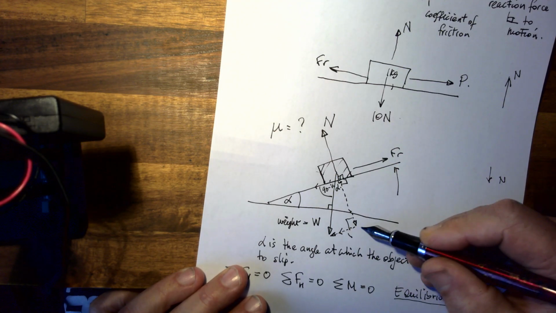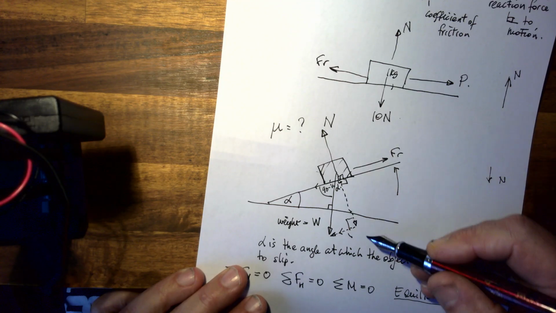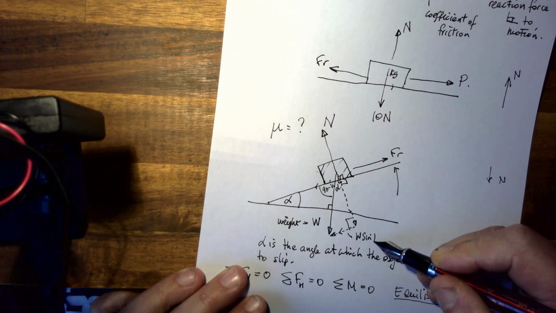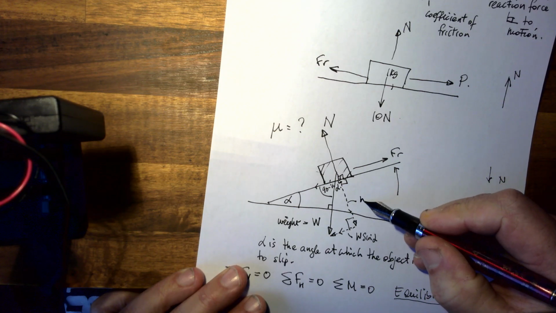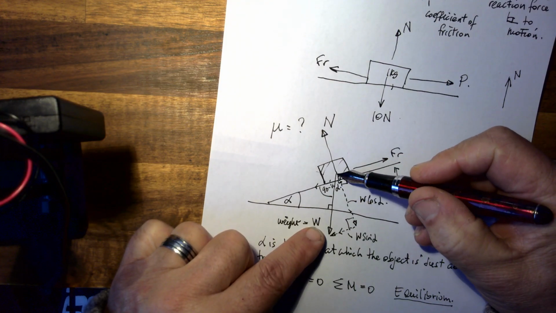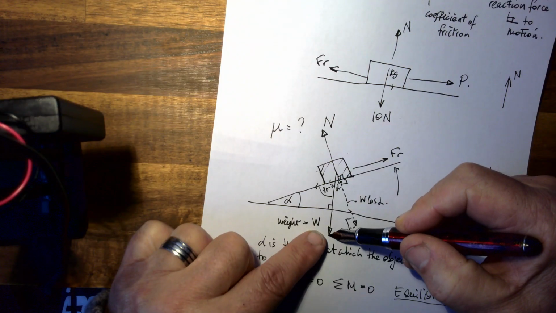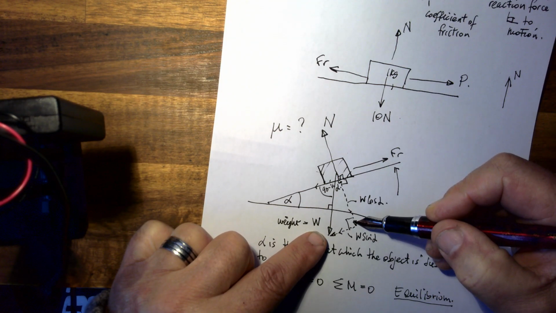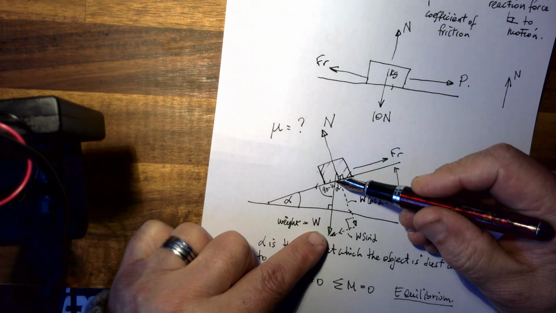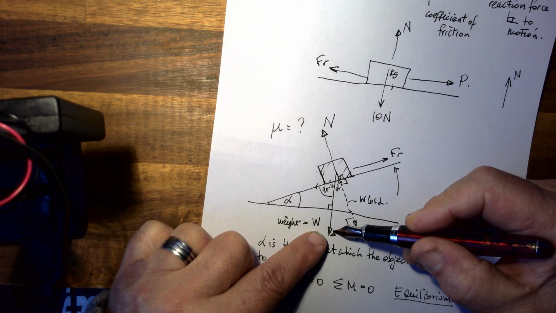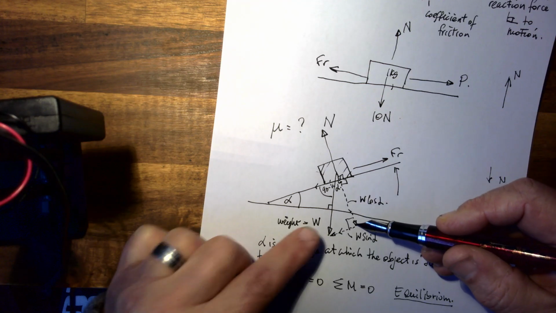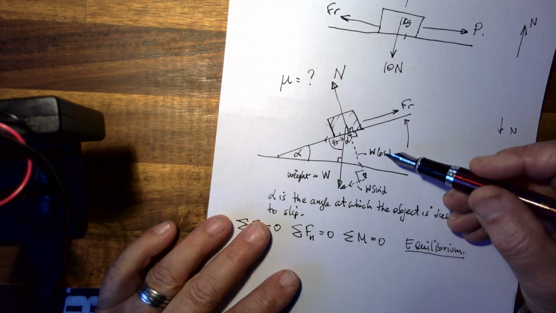That means that this little force acting down the hill, using trigonometry, is going to be W sine alpha, where W is the hypotenuse. This one over here will be W cos alpha. And the reason for that is because in this triangle here, down to the tip of the W and across to here, sine of alpha is equal to this side divided by W. If I multiply both sides by W on that equation, I'll get this side here is W sine alpha. And I can repeat the process for this side. Now I generate those two equations.